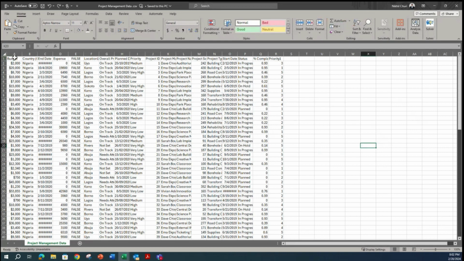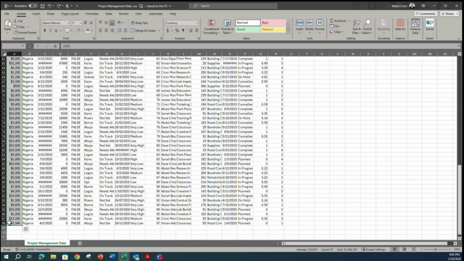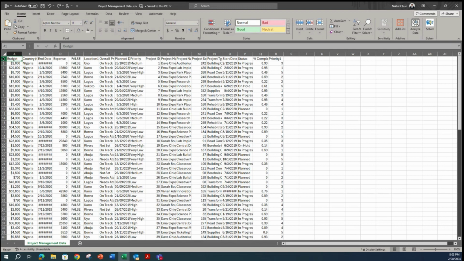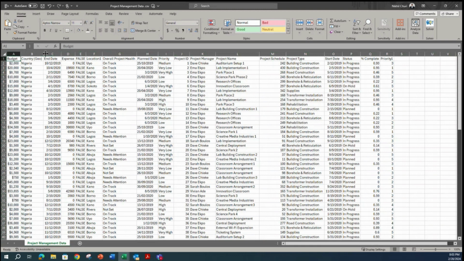It looks like there are multiple columns over here. Let's check the limits. From left to right, we have A to R, and from top to bottom, Control Shift Down. Yeah, in total we have 98 rows. So again, a limited number of rows over here: 97 rows of project information plus one for the headers. On top of it, let me select all and expand it. If I go from left to right, which is Control Shift Right, there are a total of 18 columns and a total of 97 projects of project information.